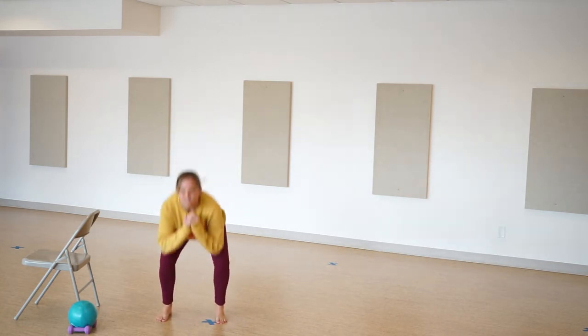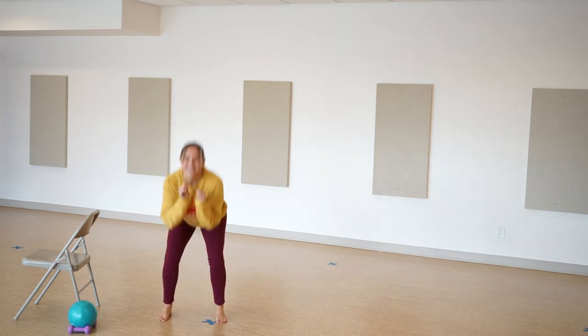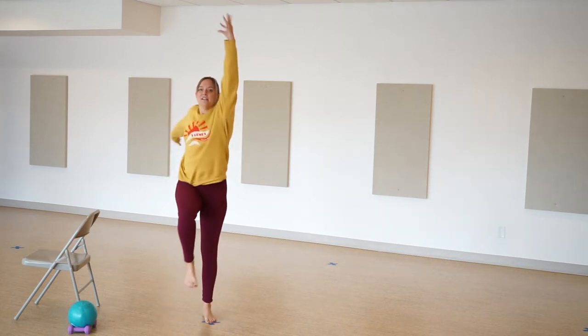So right here for just five more, five, four, three, two, and one. Awesome. Big marches.